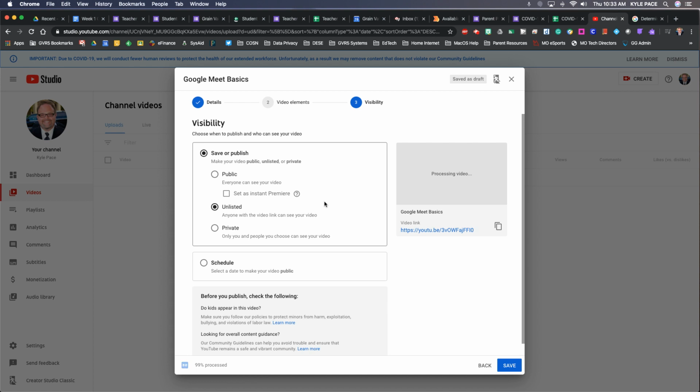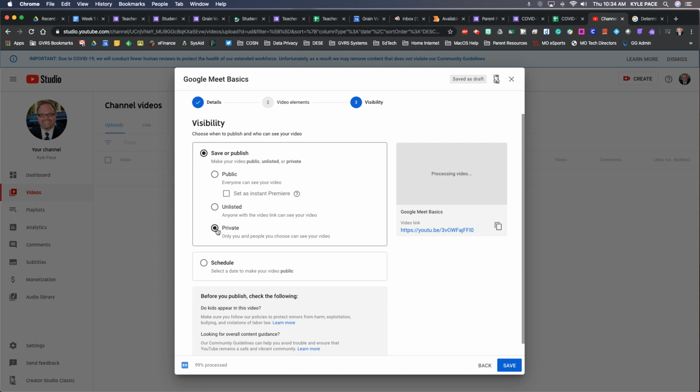So that means you're copying and pasting the link into an email, or you're posting the link in Google Classroom or another learning management system. So you have lots of options for how your parents can view the video, okay?